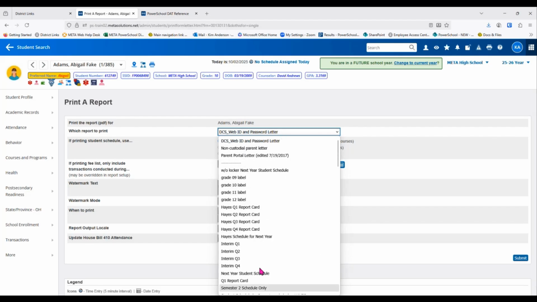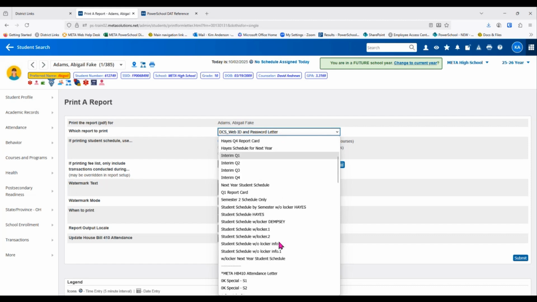Now, these are reports that I have set up in my system. So someone in your district has made the reports that you may be seeing on your end. What you're seeing on your end may not be the same as what we're looking at here in our train environment. So I probably have a lot more here than what you have. But these are different reports that are set up. I'll go into that a little bit later about some letters that you can set up. If you want a specific letter set up, that would be something you would put a case into us for, and we would walk you through how to do that.